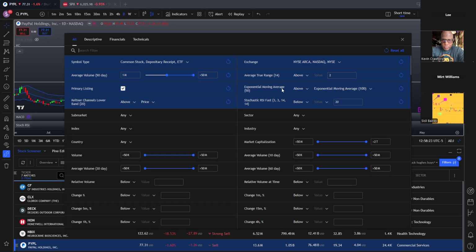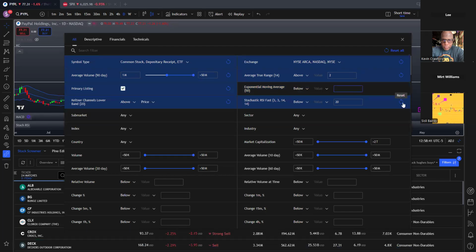And what I would like to do, matter of fact, I'm going to take off this one for this play, the exponential moving averages 50 above the 100. Now that is a whole other strategy where we can add these Keltner channels to, but I'm going to do one for just the Keltner channel. So I'm going to take that off, and I'm going to take off my stochastic. And what I'm going to do is leave the Keltner channel on. And this is what we're going to do.